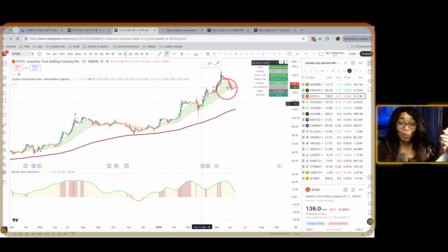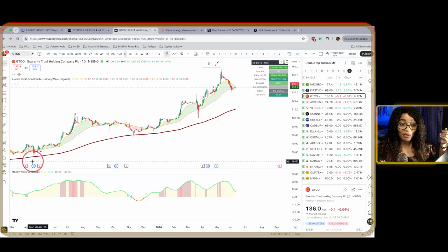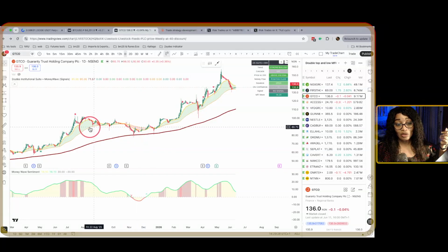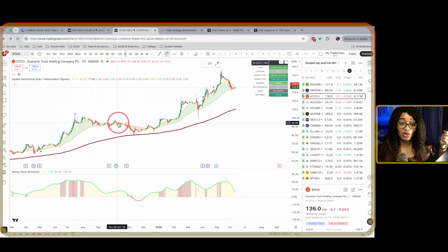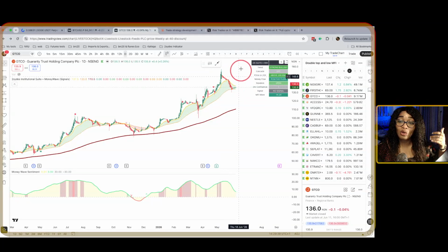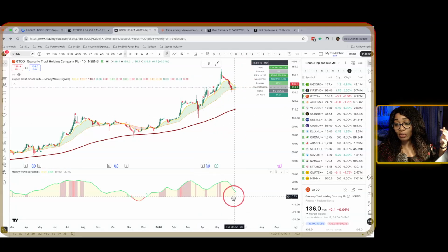So we're in the pump area of GTCo. It's pumping, right? So if you look, you can see this is a pump. After a pump is usually distribution. Distribution will always lead you close to the 200 EMA, and then after this is distribution, then decline, and then another pump, right? So we're in the pump era of GTB. It's possible it can continue to go upwards. I'm even a bit more optimistic about GTCo as opposed to First Bank.